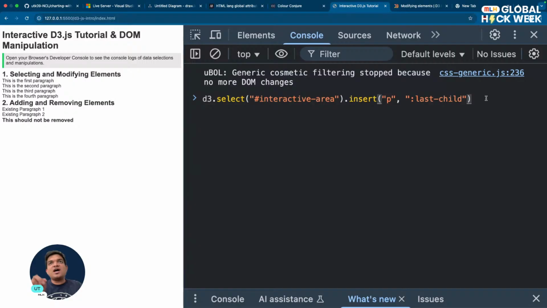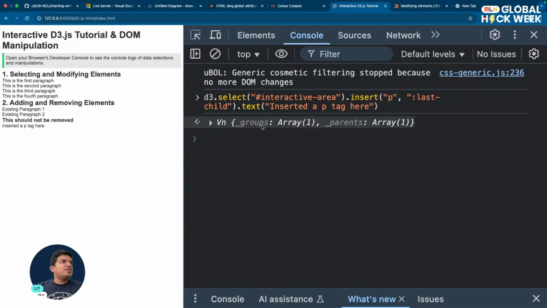So this will add a p tag after the last child, and dot text, and I'm going to say inserted a p tag here. And if I do that, there we go. So in this existing interactive area, it found what is the last child, which was the h2, and after that it inserted a p tag.